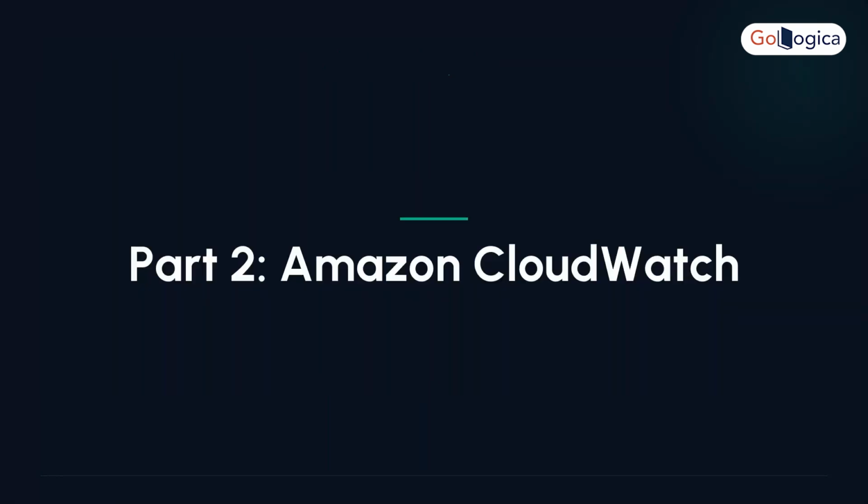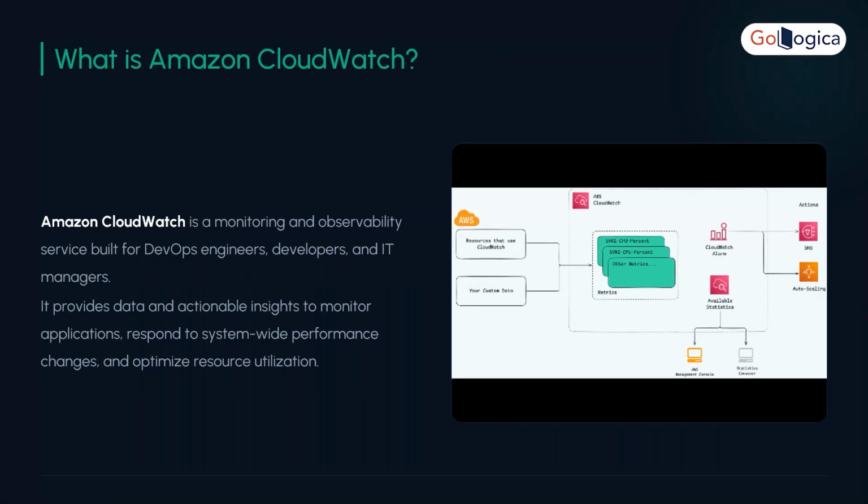So CloudWatch, what is CloudWatch? It is a monitoring and observability service built for DevOps engineers, developers, or IT managers. It provides us a dashboard from which the owner can take decisions. It provides data and actionable insight to monitor applications, respond to system-wide performance changes, and optimize resource utilization.